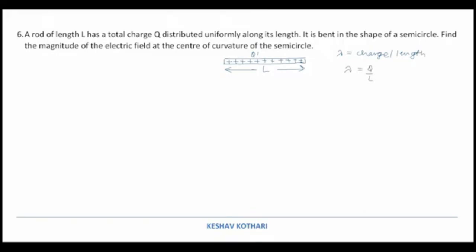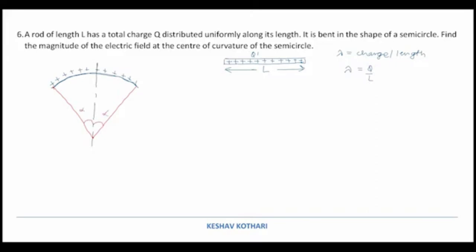For the time being, I am drawing an arc, not a semicircle, which is having this positive charge distributed around it. And now I am drawing a center line just for symmetry. And the radius is r, and it is subtending angle alpha on both sides.